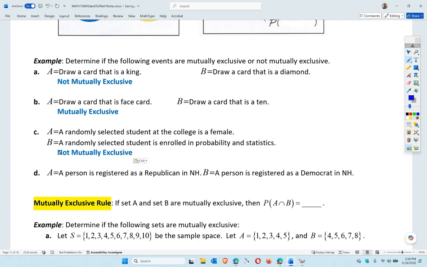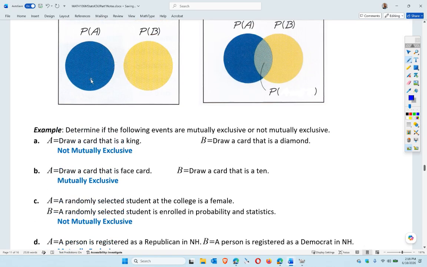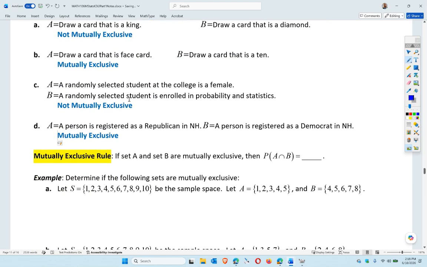You can be both. Being a Republican in New Hampshire, being a Democrat in New Hampshire. Well, those are mutually exclusive. I had to put New Hampshire because other states have weird rules, but you can be one or the other. You can't be both, essentially. You can be neither, right? That's a possibility, right? You can be neither, which is the outside, but the two things we're talking about are mutually exclusive, though.